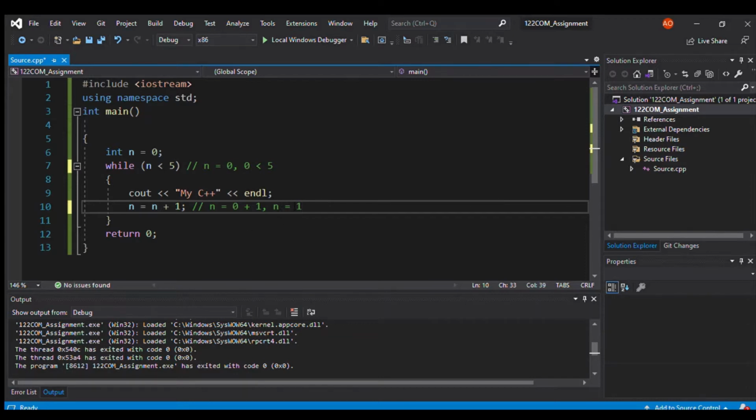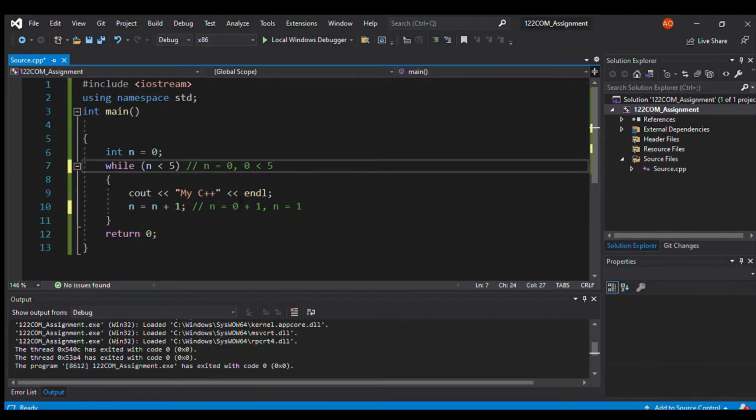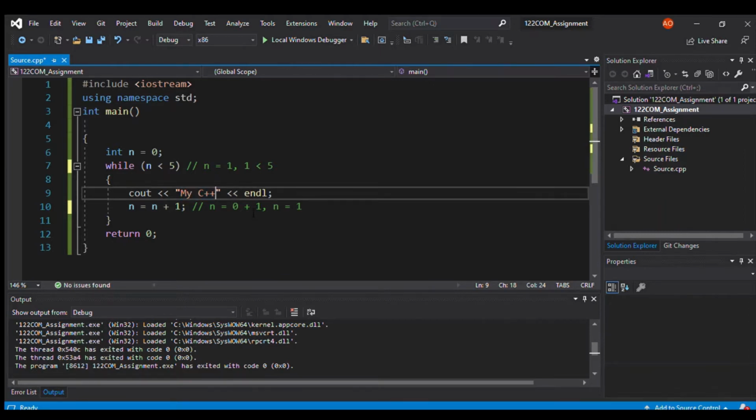The program will enter back the while loop. Now n is equal to 1, 1 is less than 5, so the program will display the second "my C++" in a new line because of the endl.